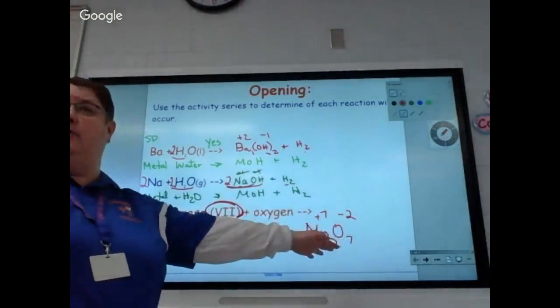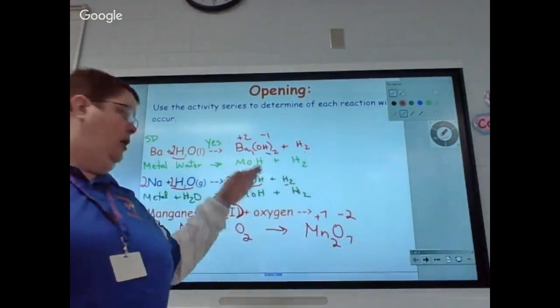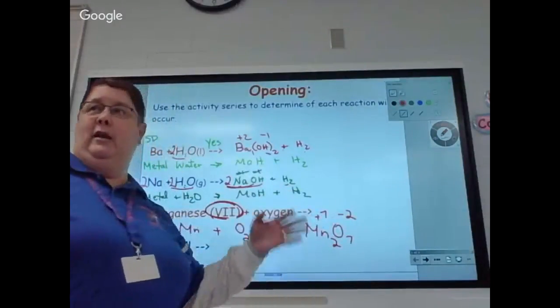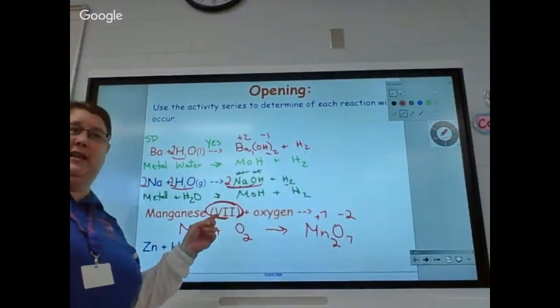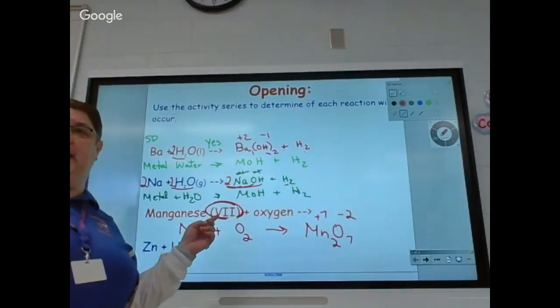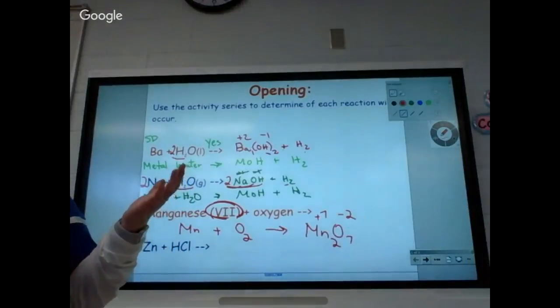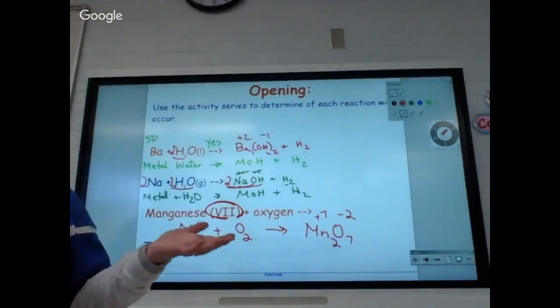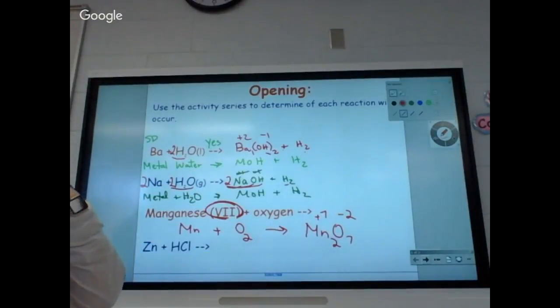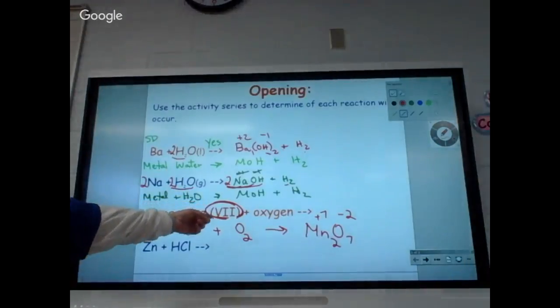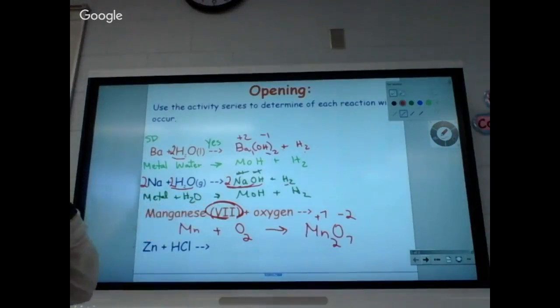This was a compound, so you did what with it? You crisscross the oxidation numbers. That's why I had to tell you here it was a 7. Because if you look up manganese, it has how many different oxidation numbers listed on that sheet? It has a lot. So I had to tell you which one to use. I wanted you to use the manganese with the 7. That's why I had to tell you that.